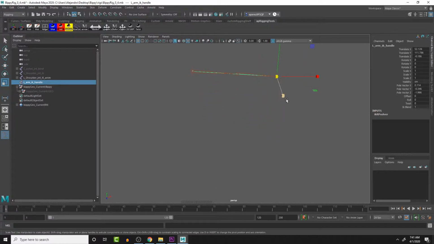I want to have some sort of control for that. And what I'm going to do is create some controls. I have a shelf up here, my AP rigging tools. I just have some default tools that come in Maya here in the first one. So I have freeze transformations, select object, and center the pivot. Then this is delete history on a selected object, delete history on all the objects in the scene.